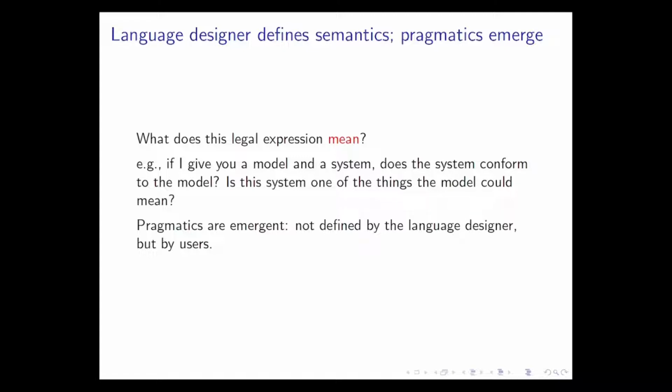Pragmatics, on the other hand, we mentioned those before with layout of diagrams as the classic example, and these are emergent. They are almost by definition not things that the language designer sets. They are things that users determine by how they actually use the language in the end. So they're conventions of use that emerge.